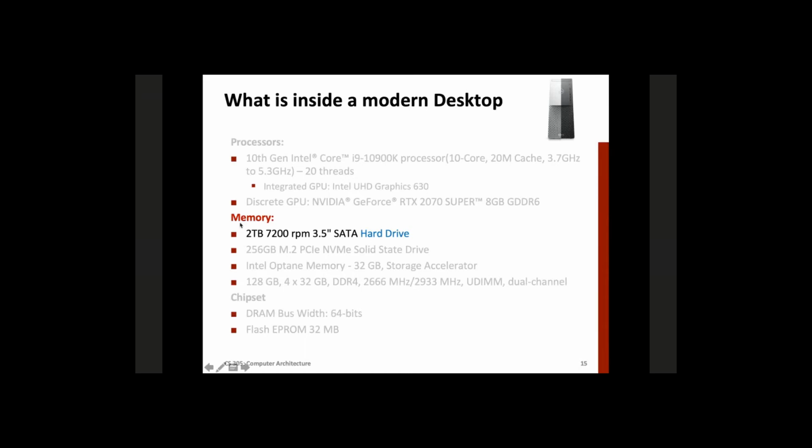The next component that I found in a desktop is memory. Of course, all of us know about memory, right? I mean, a laptop has a hard drive, and hard drives have been there for a very long time. Not many of you would have seen the floppy drive. I started with a floppy drive and never had a hard drive, and before that organizations still used magnetic tapes. Magnetic tape capacity is 500 terabytes and so on, right? We'll not look at magnetic tapes and floppy drives, etc. We'll start with the hard drive.